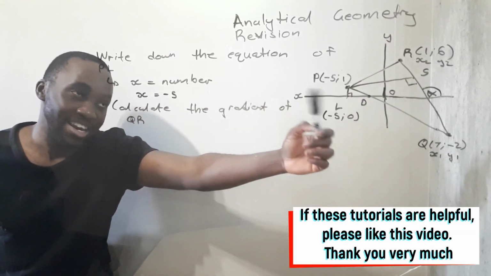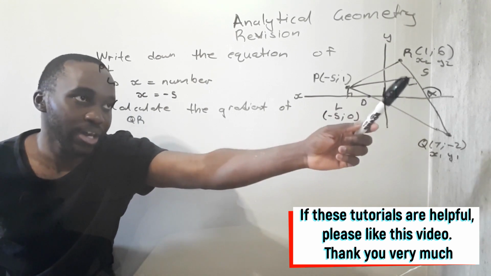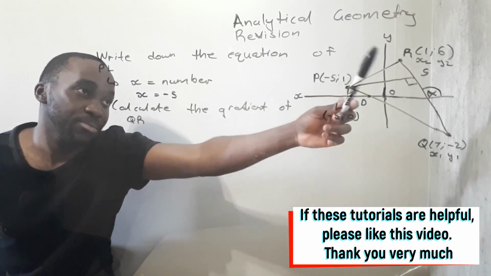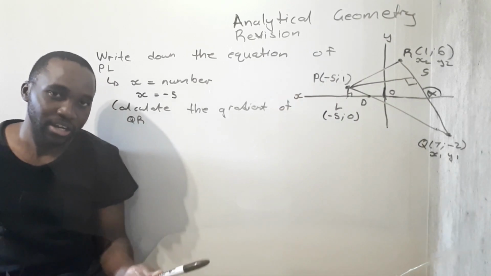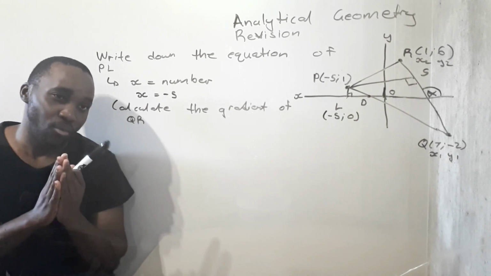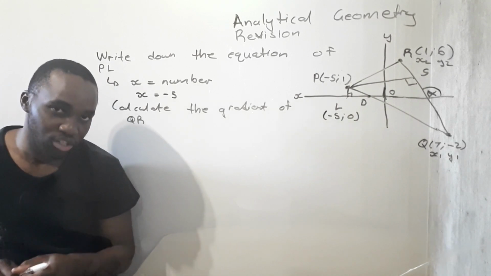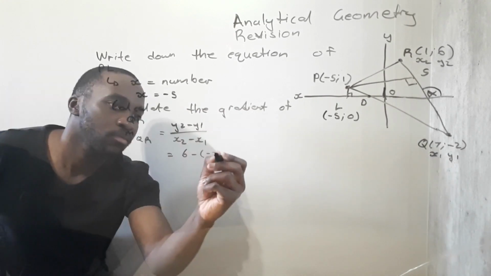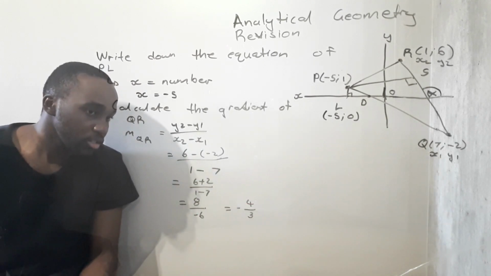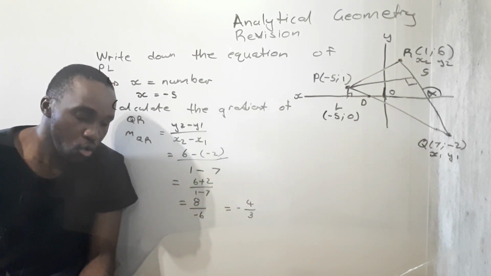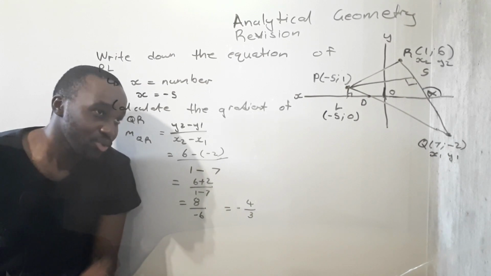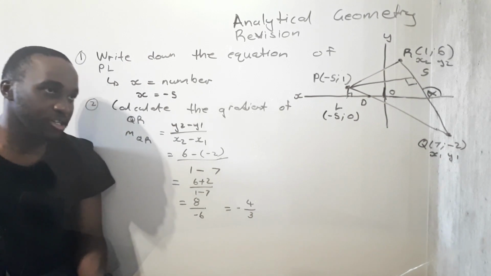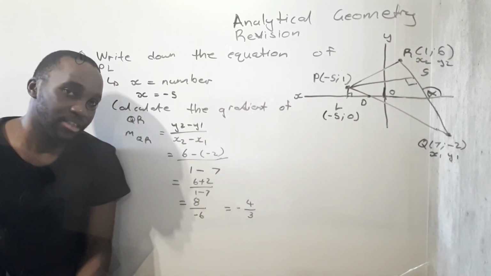So if we had another piece of information, as in here, if we had that the gradient of PS is perpendicular to QR, we would be able to use that as well to get a gradient. However, in our case, it seems as though we have one option, which is the gradient equation. There we go. If we throw values in here, this is giving us a gradient of -4/3. So that's quick and simple for the second question that they can potentially ask for a sketch like this one.